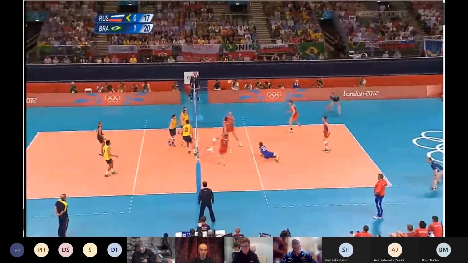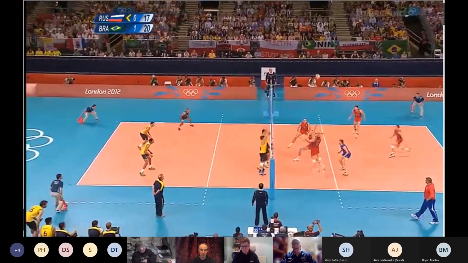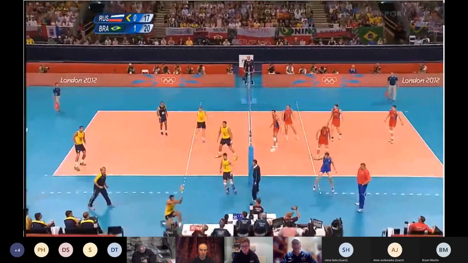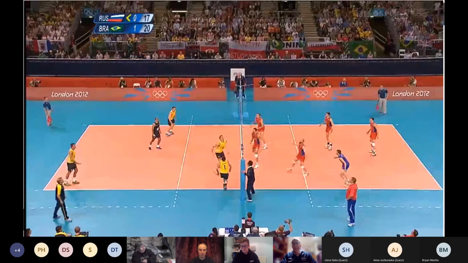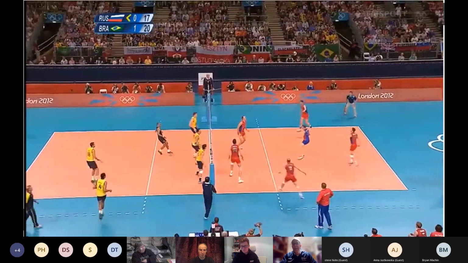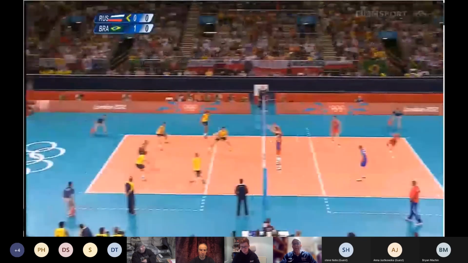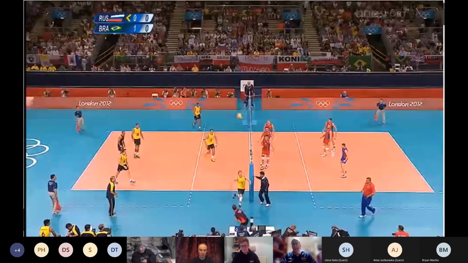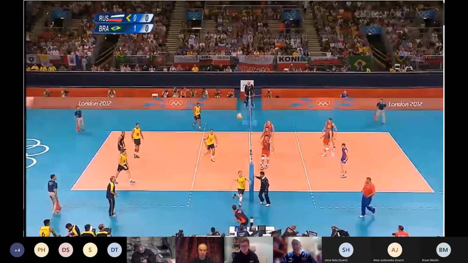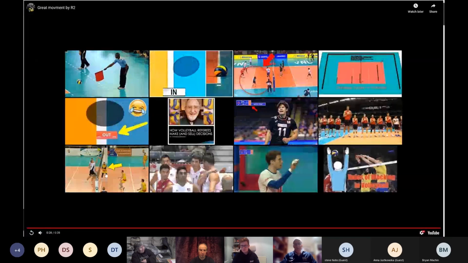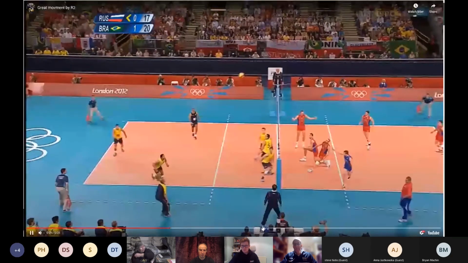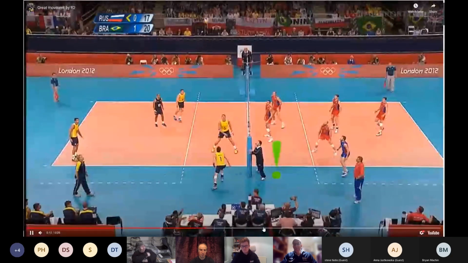Okay, so he knows where the ball is. He's moved back so he can see it. He now knows the ball's behind him, so he's turned round. He's moved to the post so that he can see whether the ball goes back inside. He can see the blocker because he's turned at the right moment to see the blocker. Again, he's moved out of the way of the player chasing the ball. Okay, so this is 10.1.2 in action if Bruno had managed to recover that ball, which we'll obviously get to in a minute.